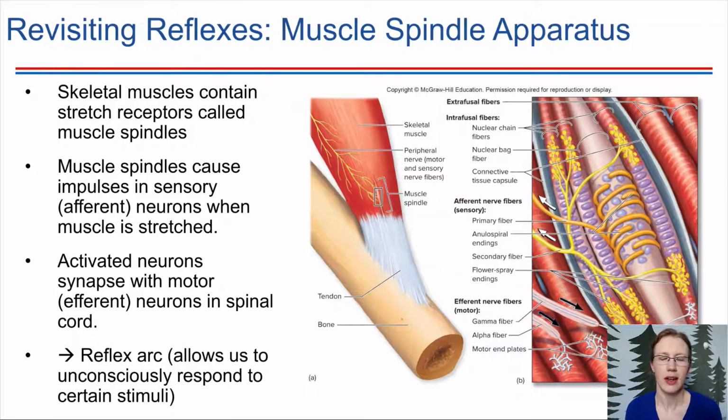Okay, let's revisit reflexes. This is something we have done in lab. We've checked out our reflexes together a while back when we were in person. Reflexes, now that we know a little bit about muscle structure, let's see how these actually are working. So if we look at this picture, what we're seeing here, this is a bone, a tendon, and a muscle. All right, so the muscle is connected to the bone via this tendon.